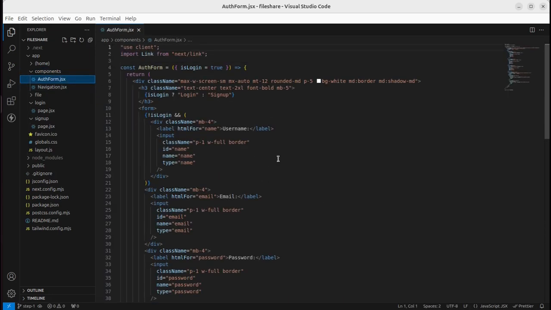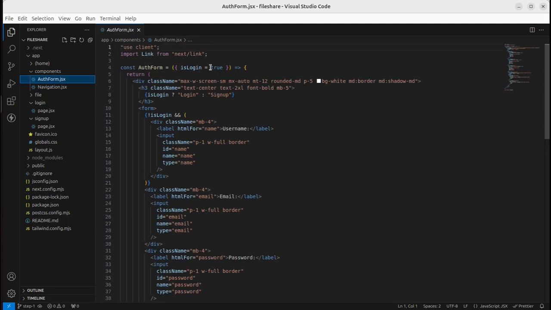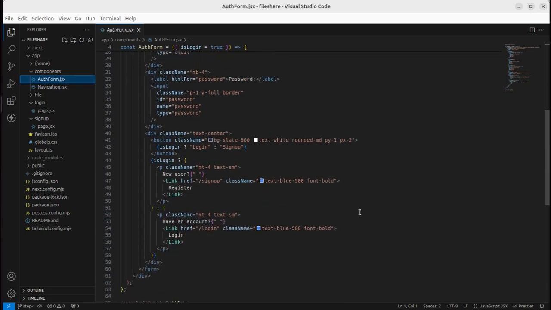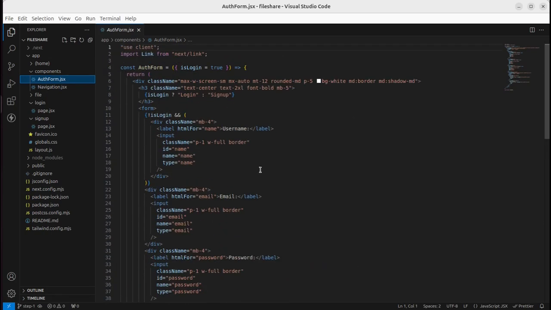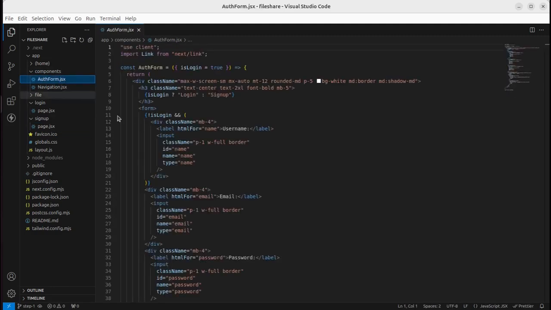Right now we have only 3 fields and there is no state involved for now: username, email and password. And this is login. Its default value is true, so from sign up page, as you can see. So when it's false, then it will be a sign up form, this auth form, otherwise it will be login form.